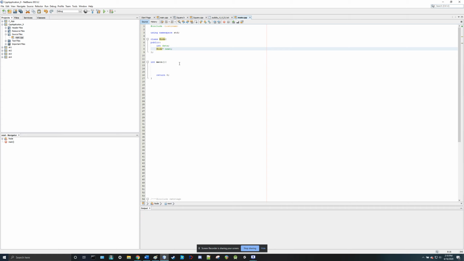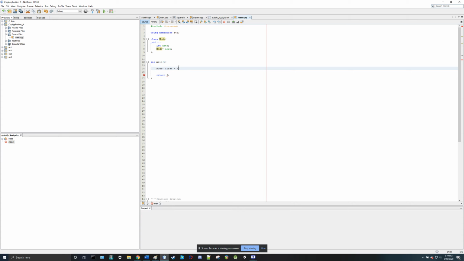Okay, so how do you actually create nodes in the actual program? Well, very simple. You go to the main function and simply do something like this: node pointer. We can call this first.